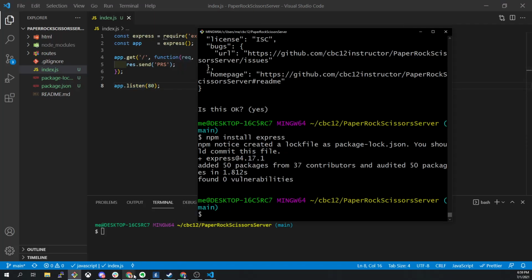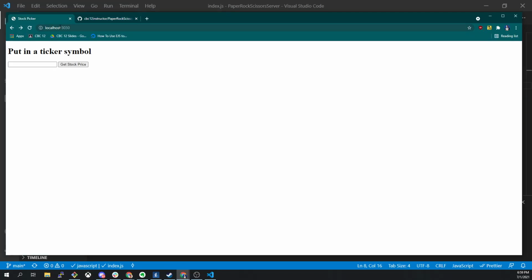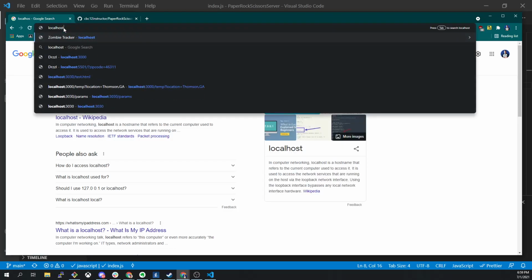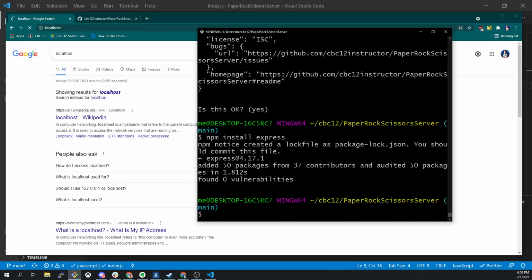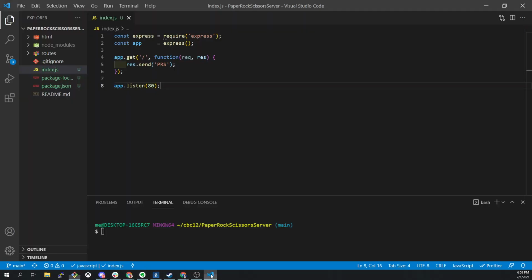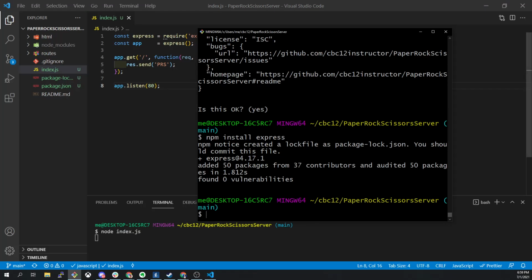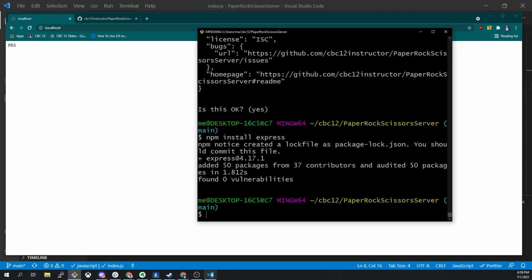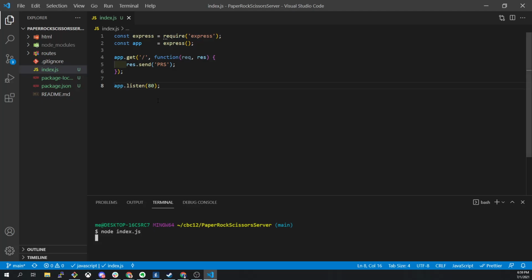So if we pull up our browser now, which is here, we just go to localhost just to make sure, localhost, right? It's not going to be running right now because we don't have the app running, but if we come in here and we say node index.js, okay, now our server is up and running, and if we go here, right, you see PRS has loaded, our little message is working, so we're right where we need to be. Any questions about this before we start actually building this as paper rock scissors? Okay.